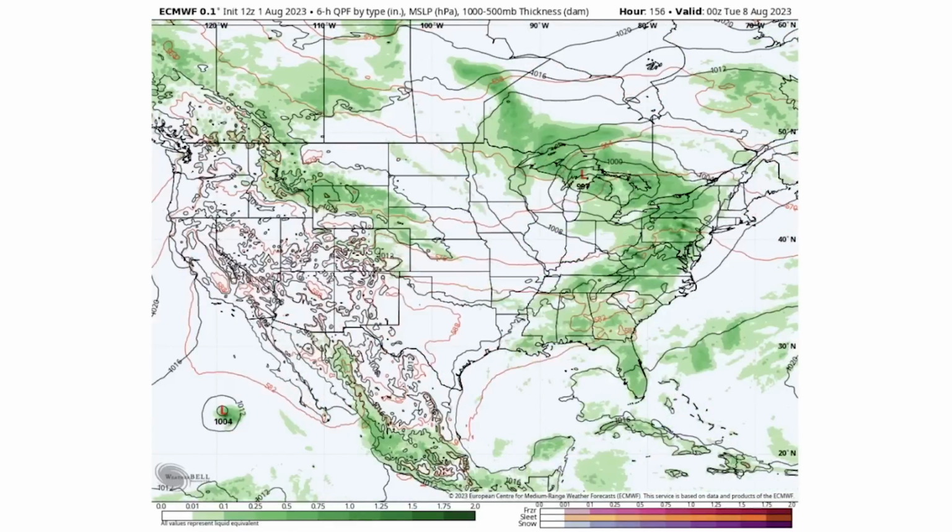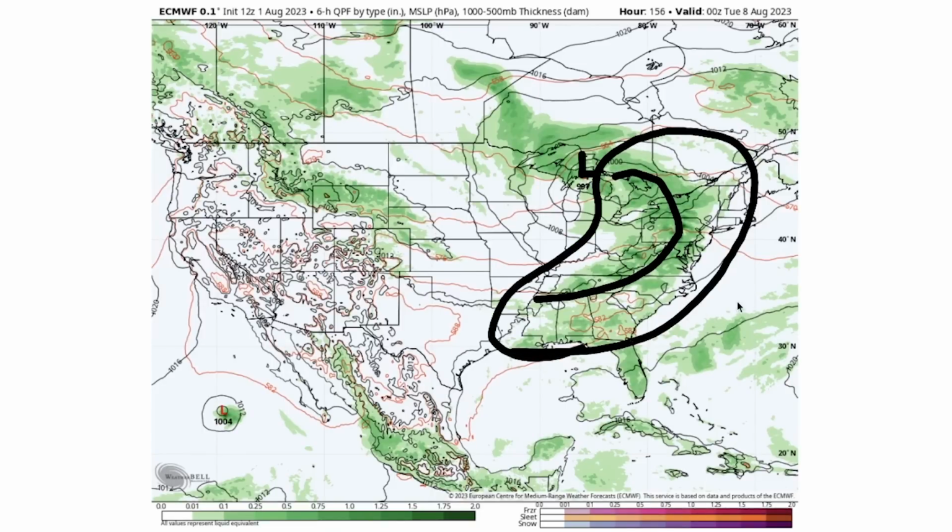And by Monday, things have significantly strengthened with this one as well, as we see it has reached down to a 997 millibar low pressure center. Clearly a cold front taking place like this, which would again bring more intense thunderstorms along this area, again bringing widespread activity as well, and again bringing more wind-driven impacts as far as severe weather, which will also be a concern with this system. So all of these things are things that we need to be watching for as we see back-to-back cold front systems reaching into the eastern states.